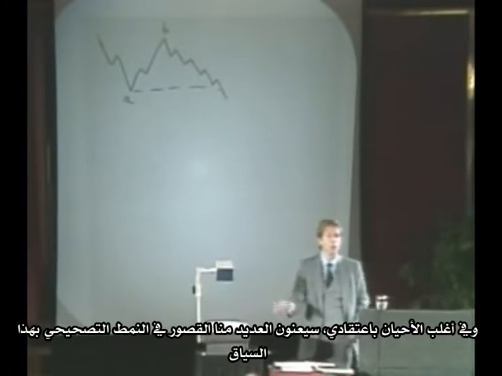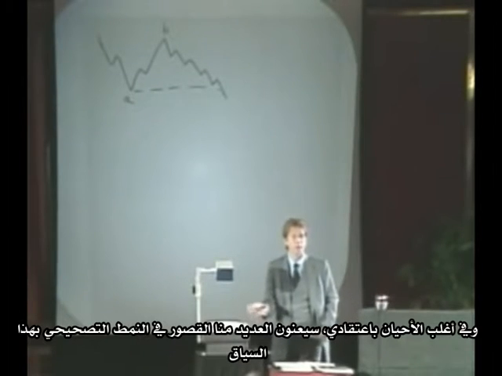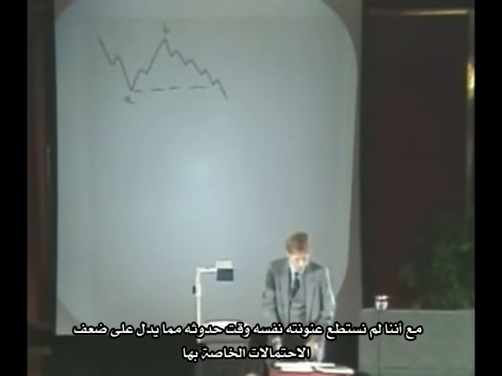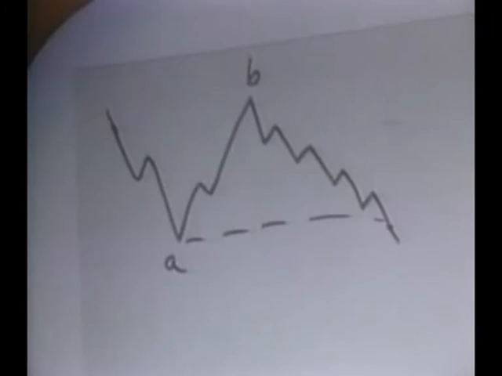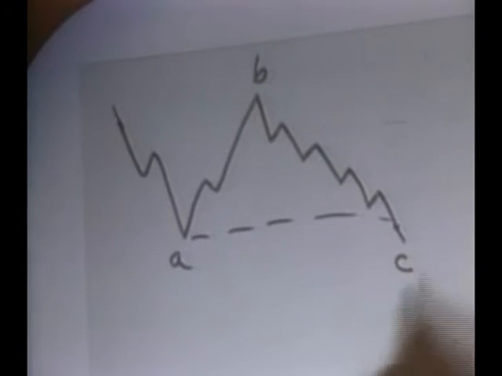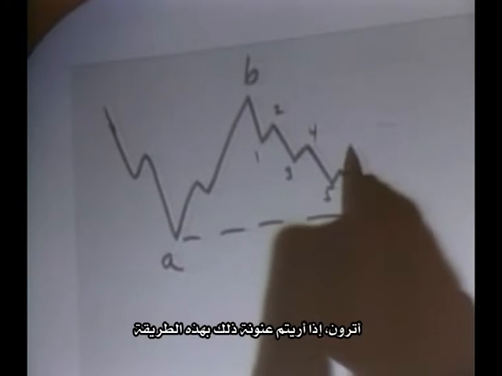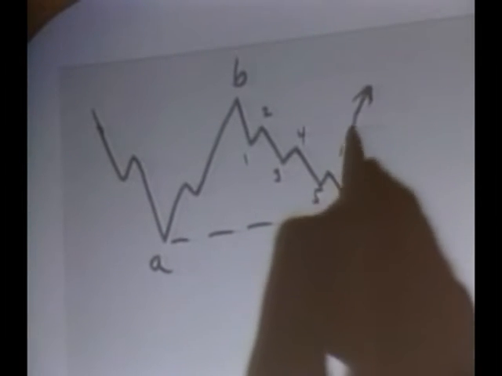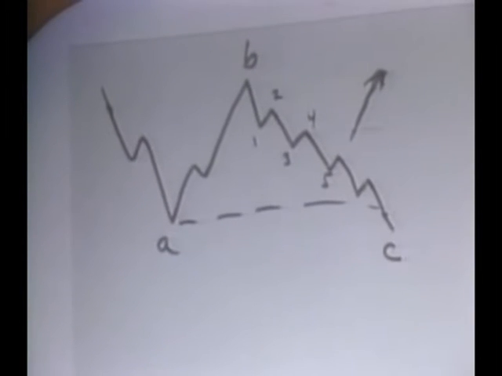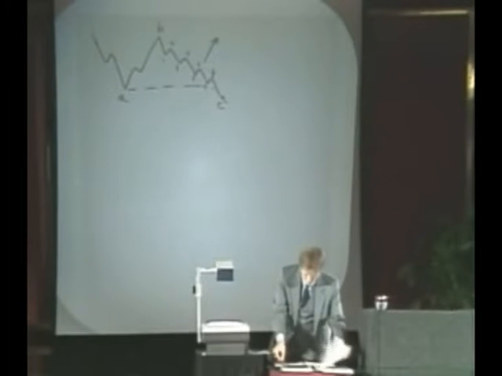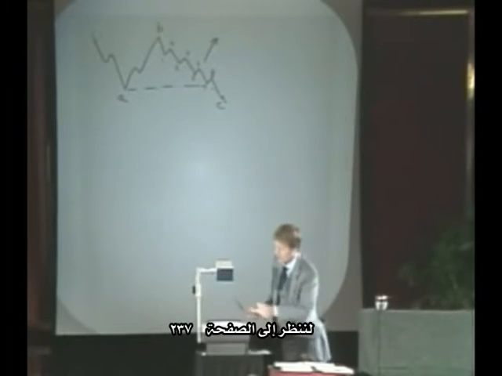I think that for the most part, any of us would only label a failure for a corrective pattern in retrospect. Would not label one in real time. That's how low a probability they are. So if you want to label this in this fashion and look for a move here, remember that's low probability. Rather, expect to see 9 waves to complete the correction and move below that low. Let's take a look at page 237.